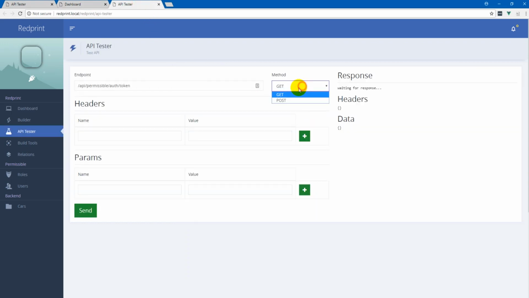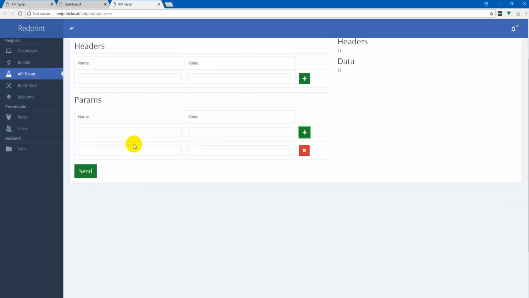So you have to make a post request to it, and all you need to do is give the credentials for your user. For example, our user is super_user at app.dev. The first field is email, and the value is this, and the second field is password, and our password is super_user.